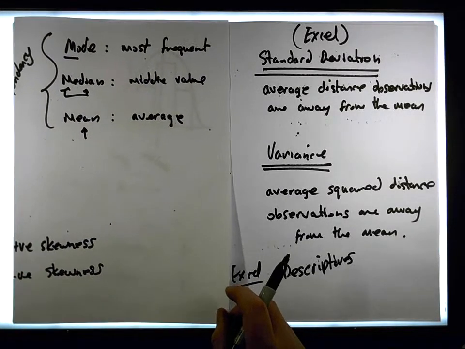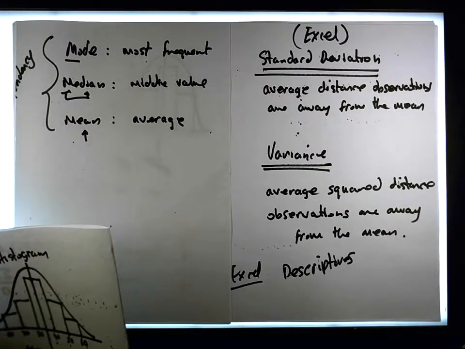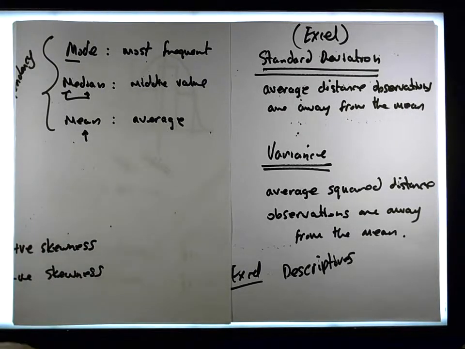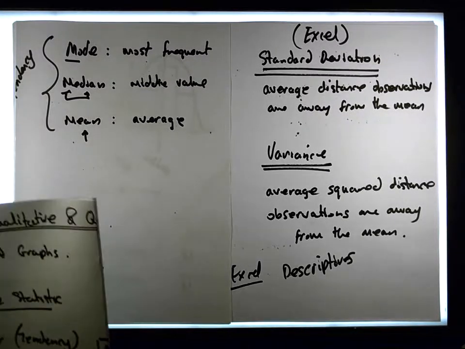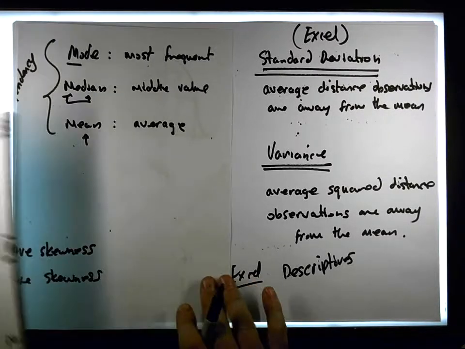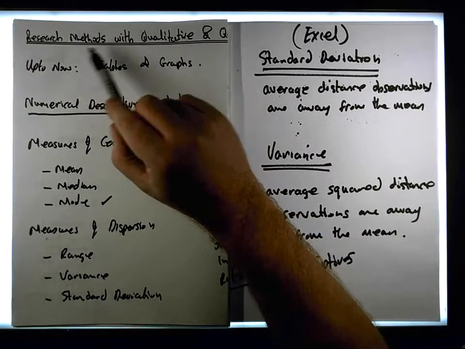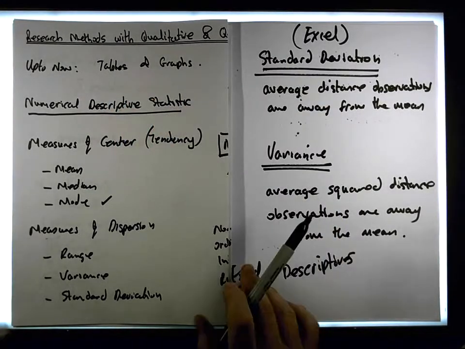Now, I think I have people here that joined us from different parts of the world. There's someone there from Sri Lanka, thanks for joining. But this was actually a class for a group of students that we have in NCI, which is research methods with qualitative and quantitative methods.